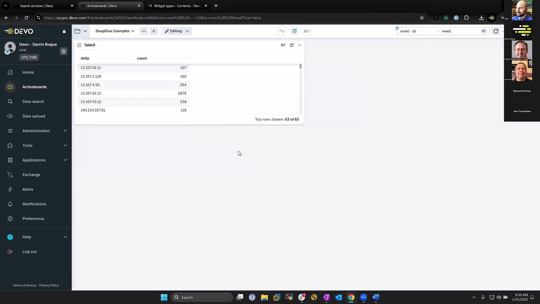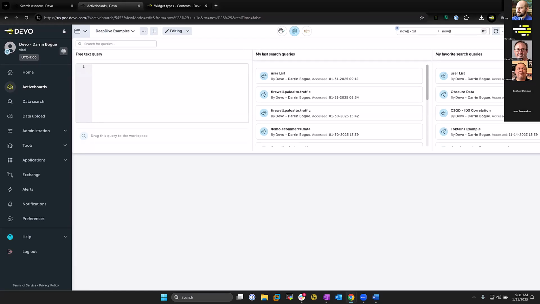So, a little bit of a shortcut. So this table is just showing me a count of IP addresses from my firewall, and the list of those addresses. But say I wanted to be able to use this list to control another widget.